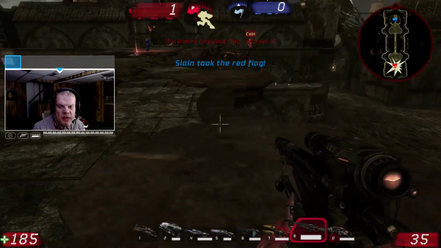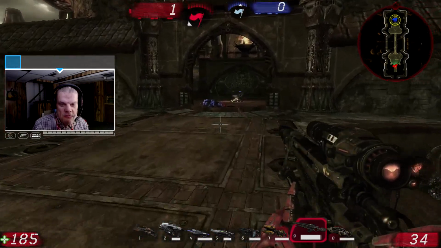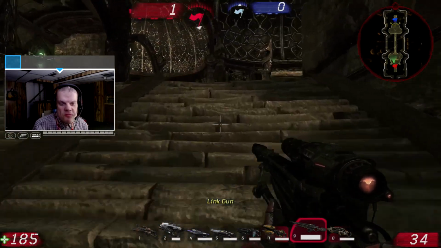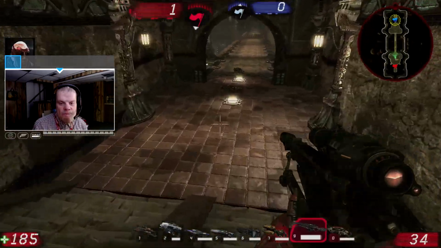Yeah, flippers. Red flag taken. Oh no. Headshot. Red flag returned. Are you kidding me? Yeah, teamwork right there, right? Yeah, enemy Nemesis doing this. Midfield low.